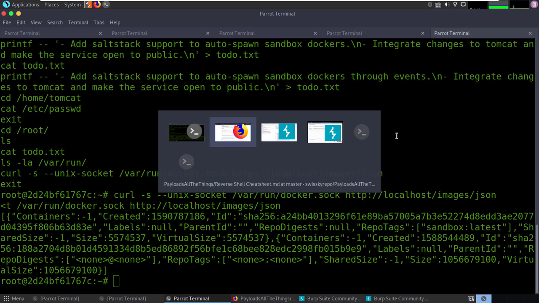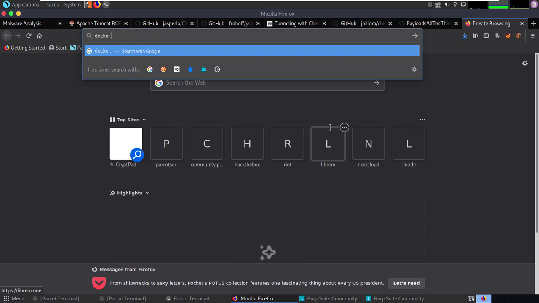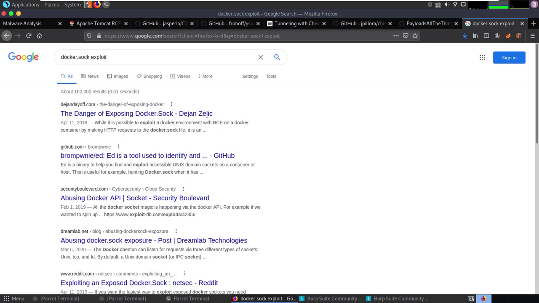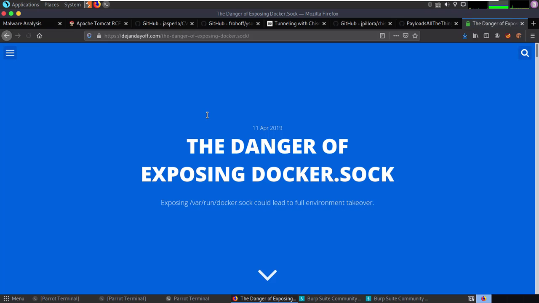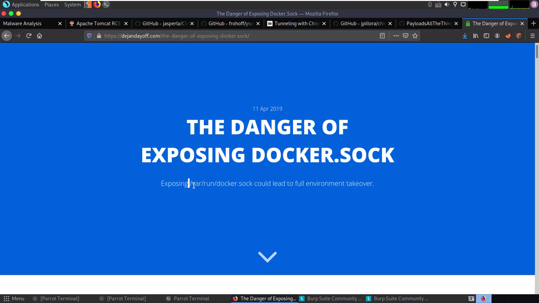What have I said twice already now? Google that stuff. So let's say Docker.sock exploit. If you don't know, Google it. So Dejan made this really cool write-up about the danger of exposing Docker.sock. And this is exactly what it's pointing to, which is /var/run/docker.sock.